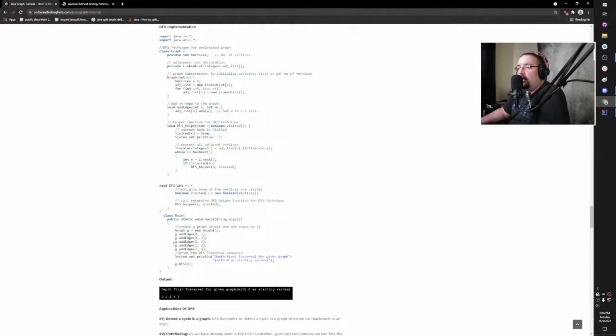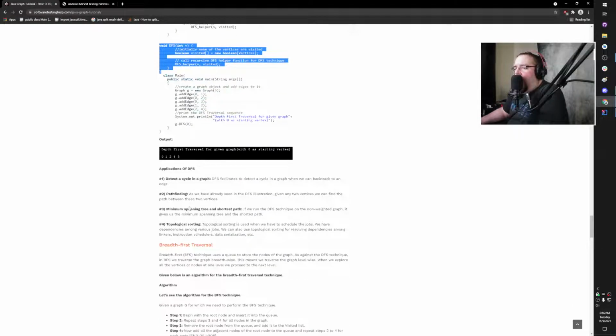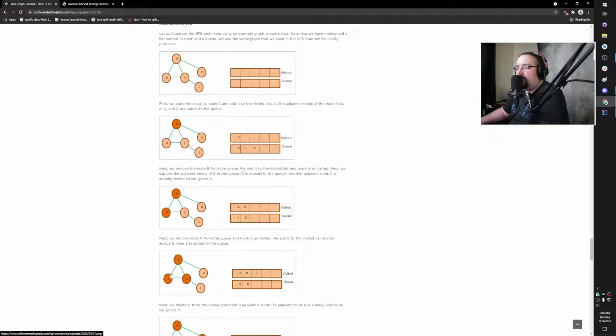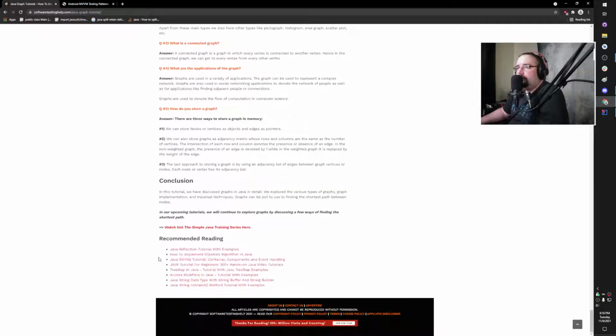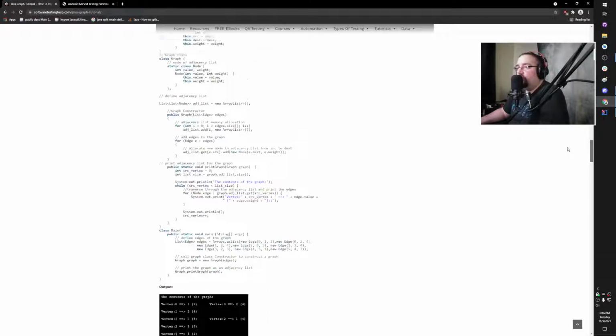Here's the method for depth-first search. And then breadth first. It's a pretty nice walkthrough of just how graphs work in Java.